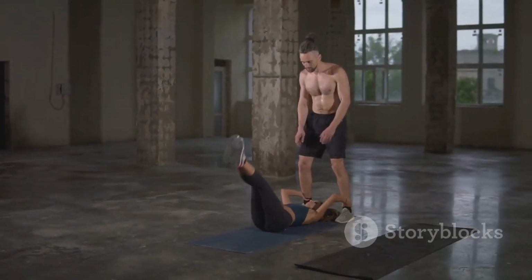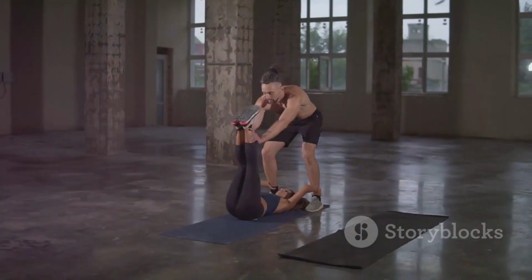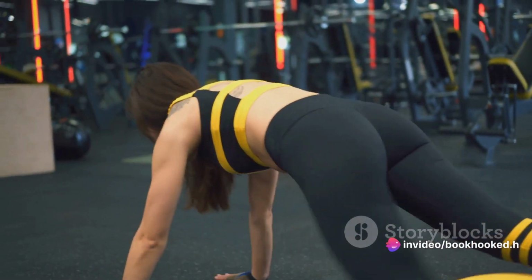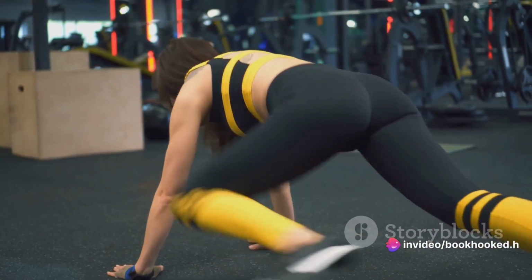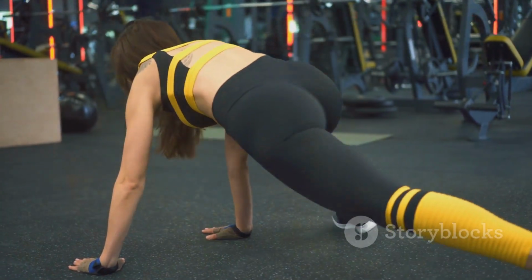Take a deep breath in. As you exhale, pull your belly button in towards your spine and lift your shoulders off the floor. Be careful to not pull your neck forward by sticking the chin out. Keep your neck straight. The beauty of crunches is their simplicity and effectiveness.